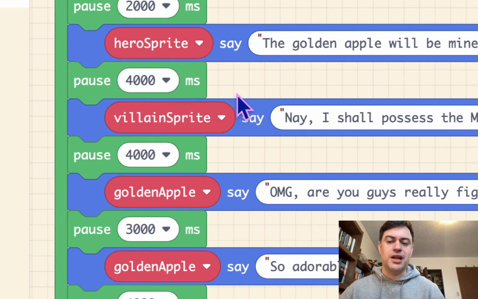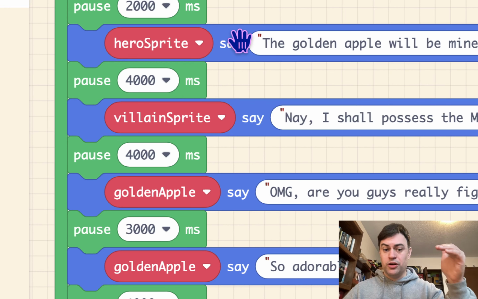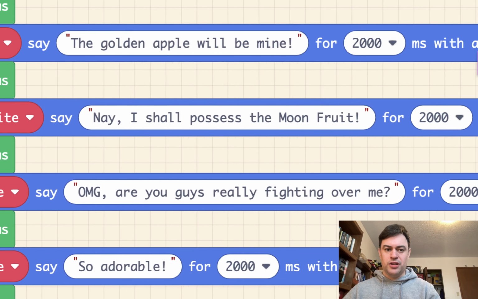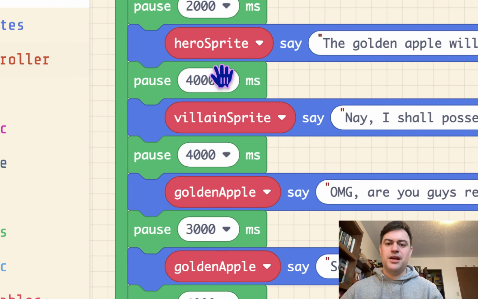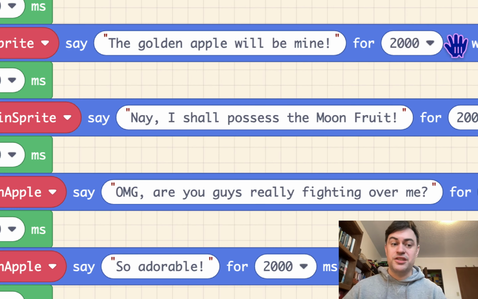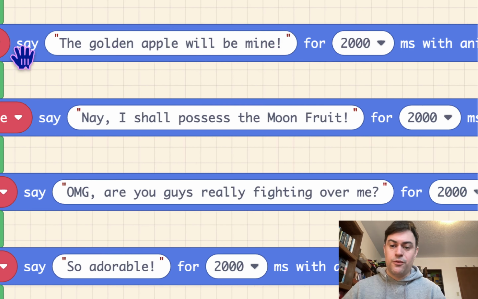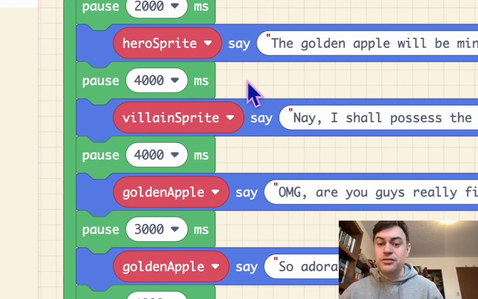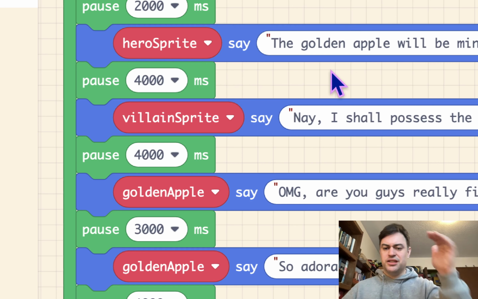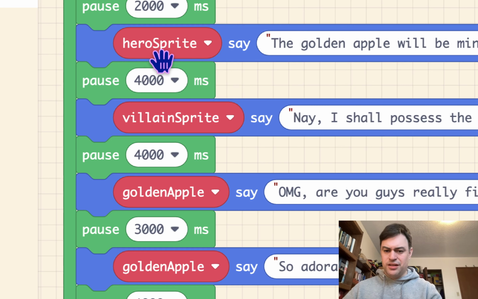I just want to let you know right now that the pause begins as soon as the previous block of code begins. In other words, this 2000 timer will start, and it will say the blah, blah, blah. And then this one will also start at the same time. So really what I have here is 2 seconds, since 2000 milliseconds equals 2 seconds, for the person to speak, and there'll be another 2 seconds, because I've already used up 2 of the 4 seconds with the saying, before the next person goes. So it'll be like, talk for 2 seconds, pause for 2 seconds, because this pause starts at the beginning of that block.